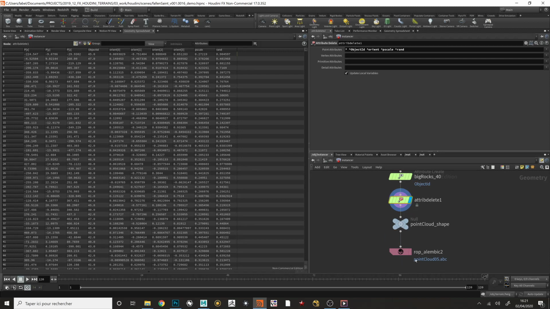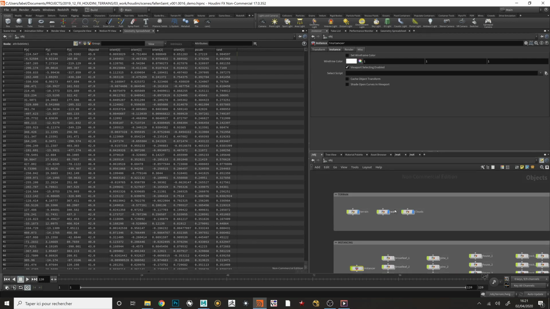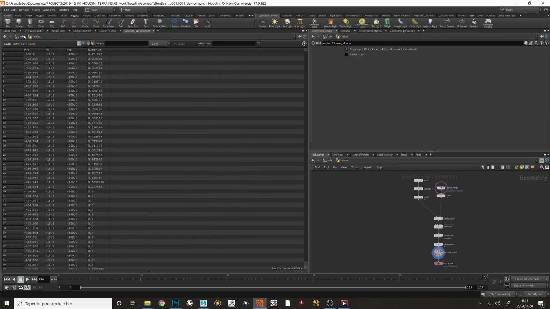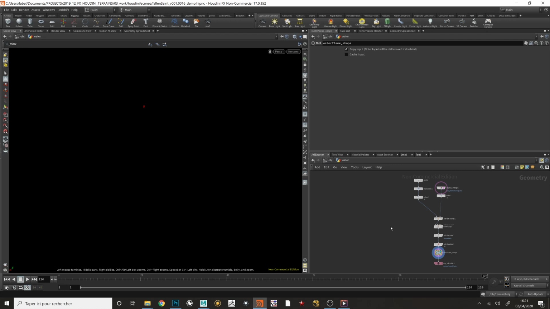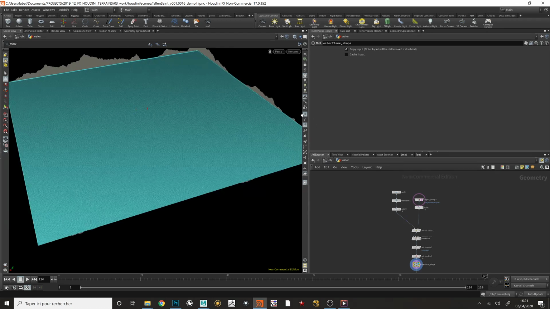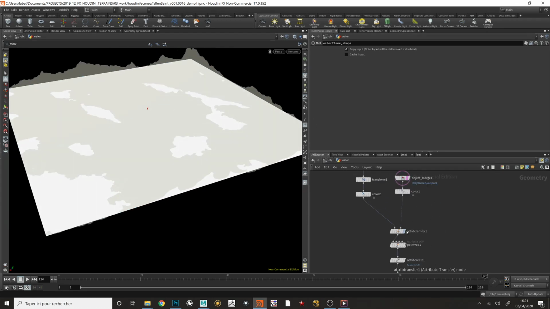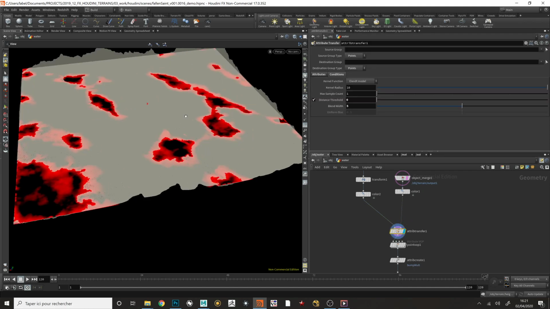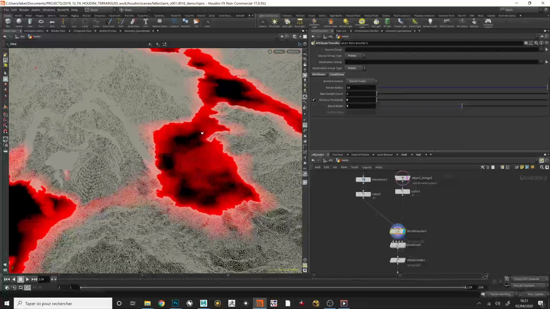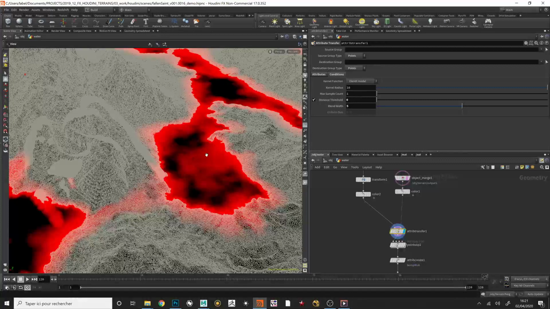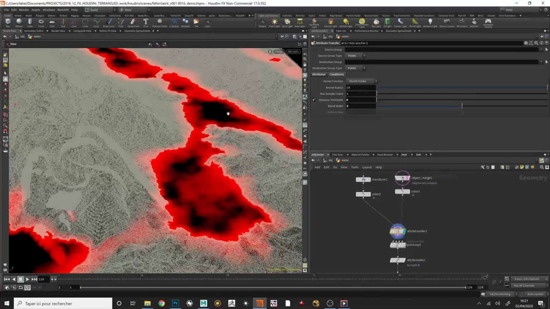Okay, so after that I just export my rope alembic and I export my points. Also, what else did I do? I have the water here, and what I've done with the water is that I took the terrain and made an attribute transfer from the terrain to the water in order to have a gradient of the distance from the coast.